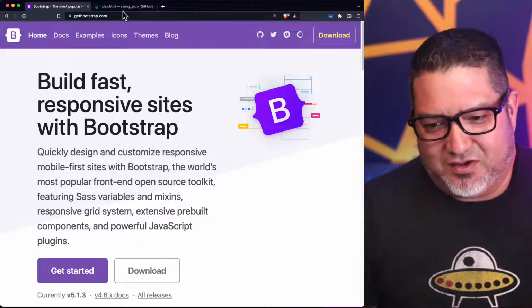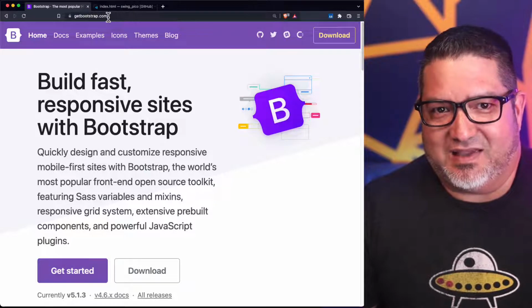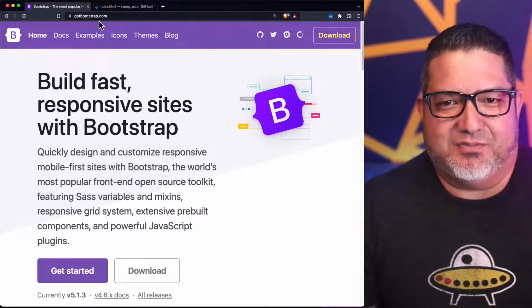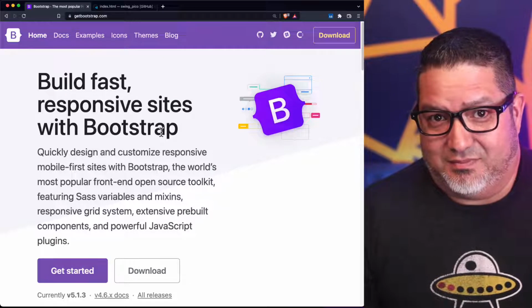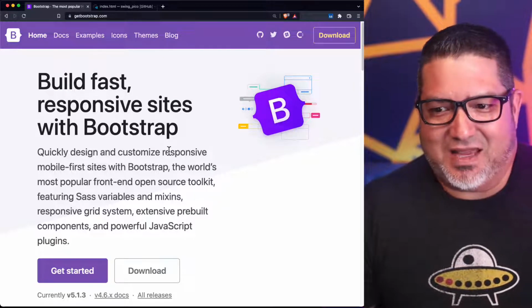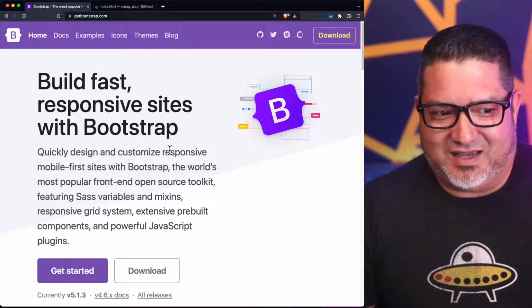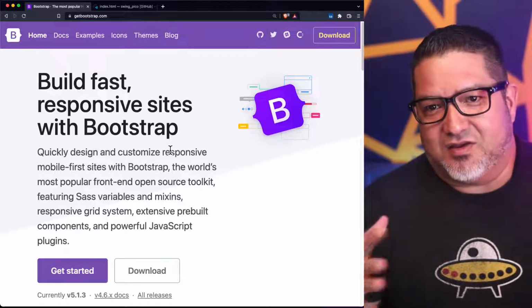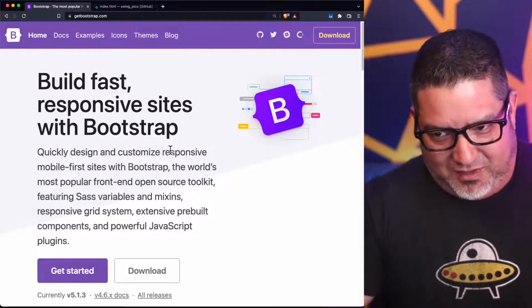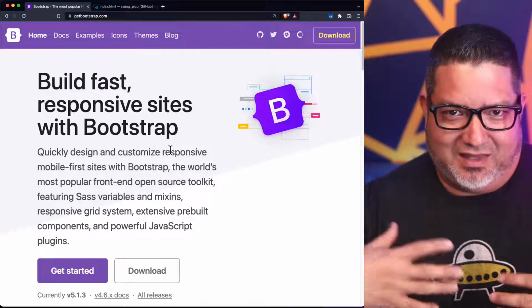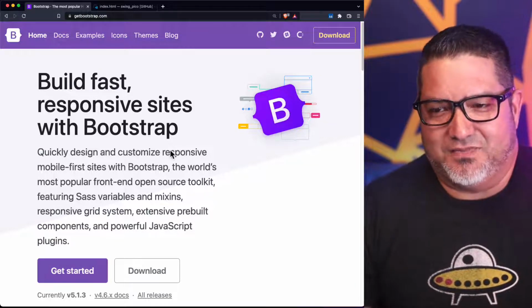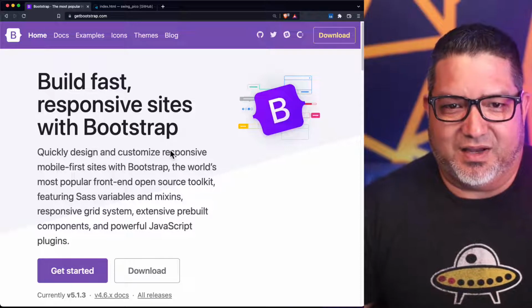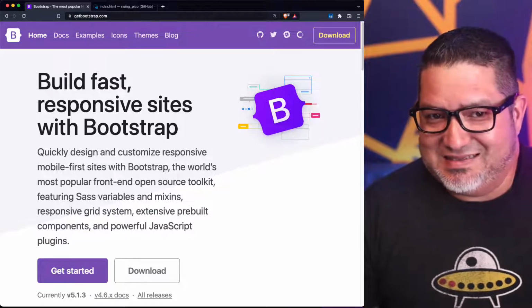Something like Pico is really good for quick sites, but it doesn't have the depth of components that something like Bootstrap has. Plus, I think a lot of developers use this with designers to prototype things and program where things are going to be, like cards, modals, that sort of thing. And then let a designer come in and customize the look and feel, which I think is great.